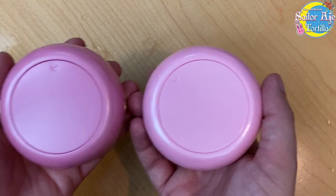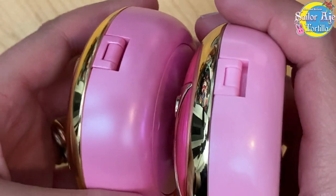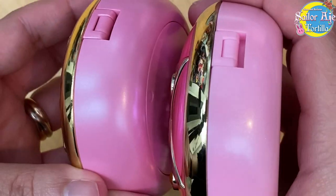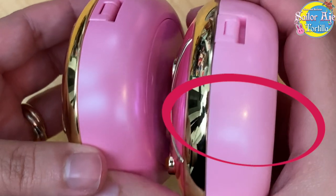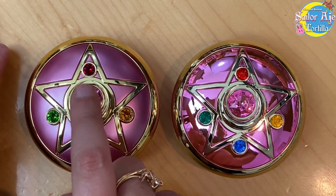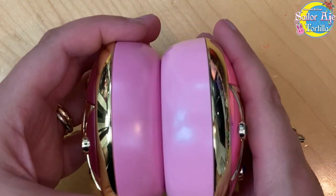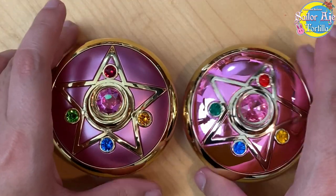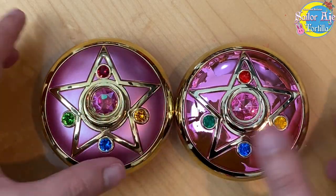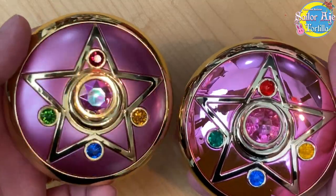These are two different pinks. You know what I'm seeing? If you look right here, I see sparkles on the 2015 version. Generally speaking, this one is more matte. Even the pink on the back is different. I didn't realize that from pictures, so now you know. These crystals look more vibrant in the same lighting. So we are comparing apples to apples.